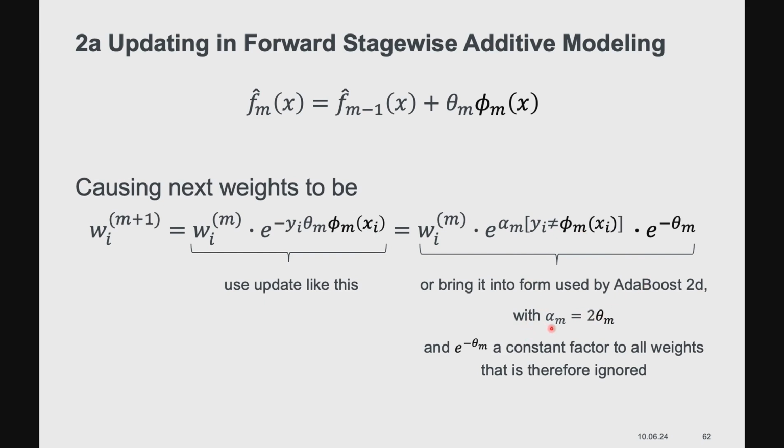Then AdaBoost has a certain parameter instead of the thetas. And since this is a constant factor, all constant factors get normalized away, so we don't care about this part. So quite some machinery for this core idea, but this core idea plays out nicely when we always do this weighting of the data points and then our base functions. And it plays out nicely when we have this exponential loss function.